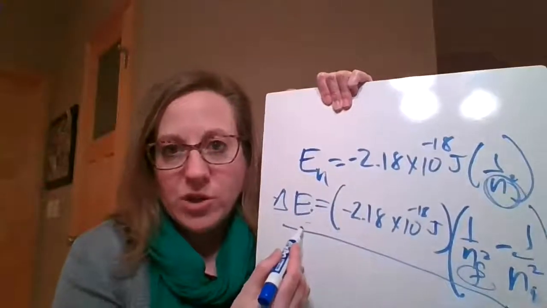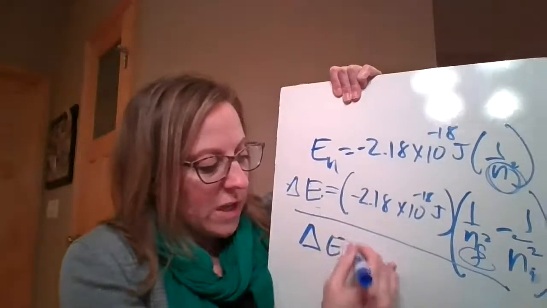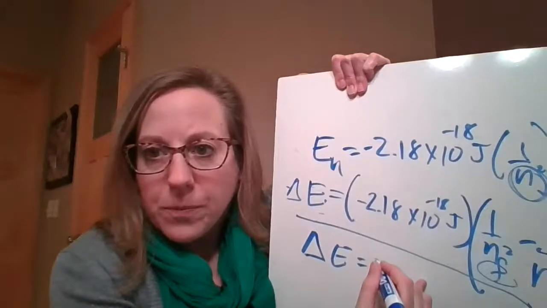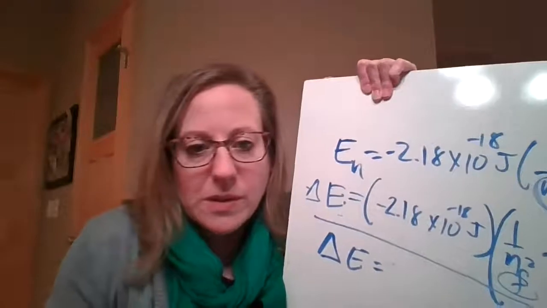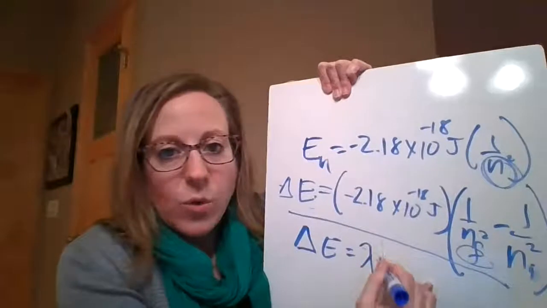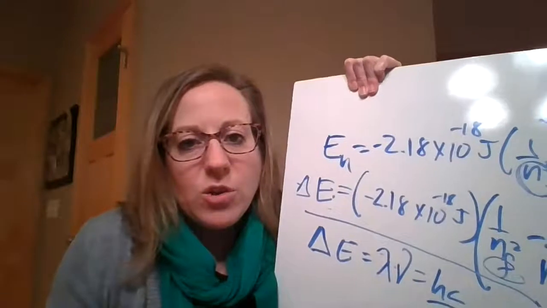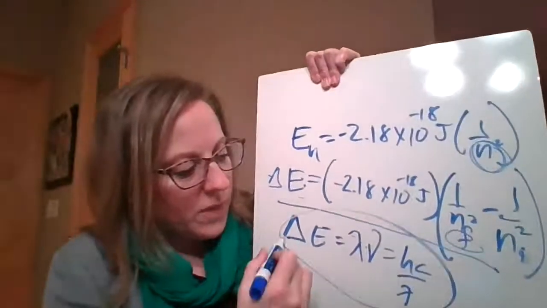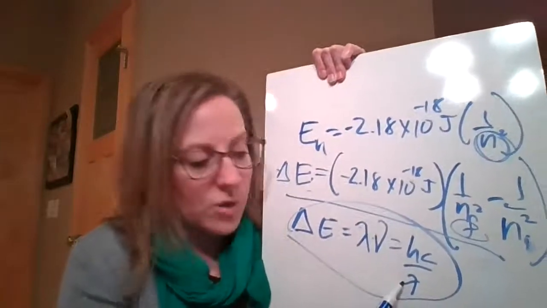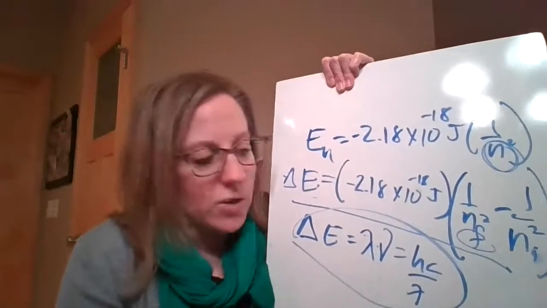Once you have that change in energy, the equation you are asking about, I think it's listed two ways. Let me go back to the equation sheet. It's either written as frequency times wavelength or HC over wavelength. You would only use this if you were asked to find the wavelength for an electron that's making a transition, or the frequency of an electron that's making a transition.